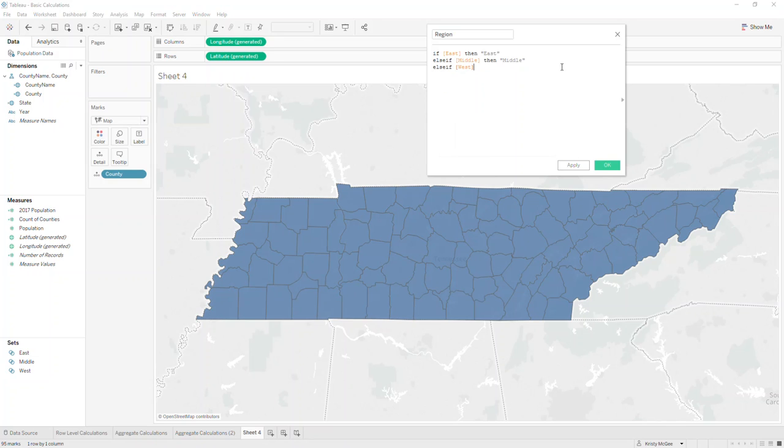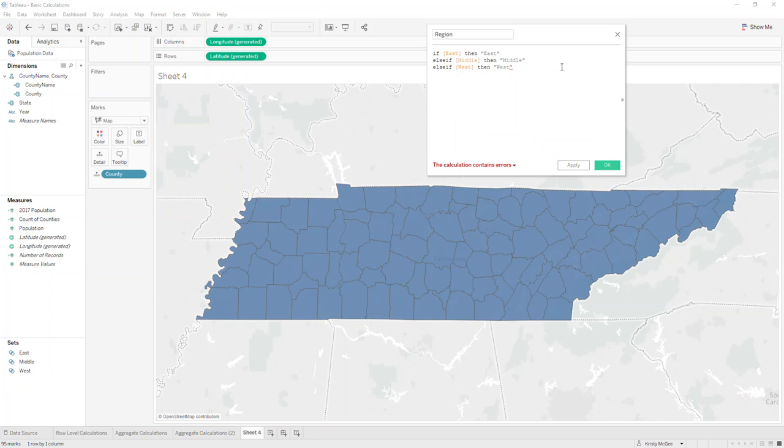Else if west. So in Excel, you'll use commas. In Tableau, you'll actually use the words if then. In Excel, you would say if, open parentheses, east equals east, comma, east.